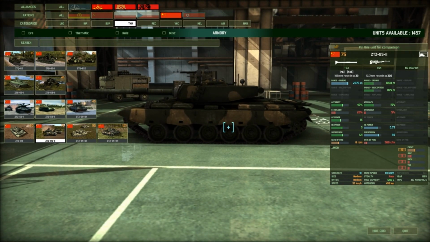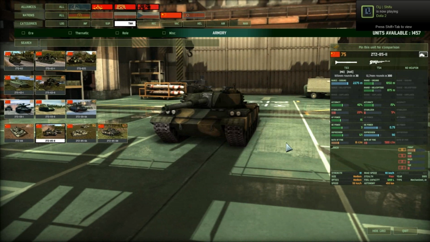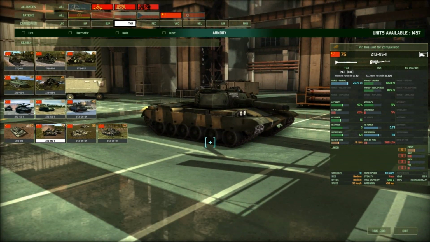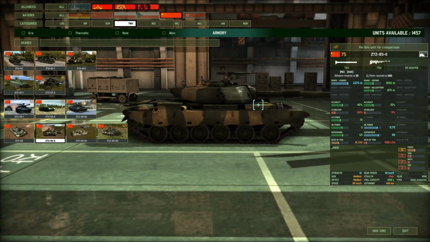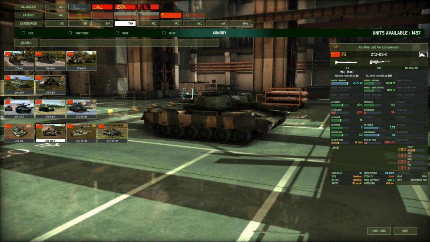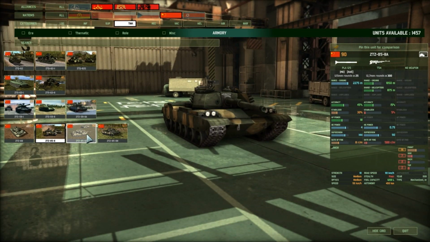Here's your ZTZ-85-2, 75-point tank. Really good camo job here. Improved stats overall, has a strength of 10, armor of 12, which is disgusting. You know, all these guys have medium optics, which I find to be unusual, but, you know, I guess that kind of makes sense. Accuracy is, you know, borderline.